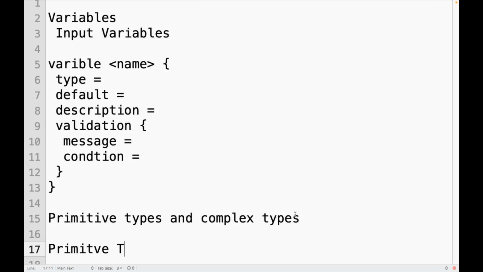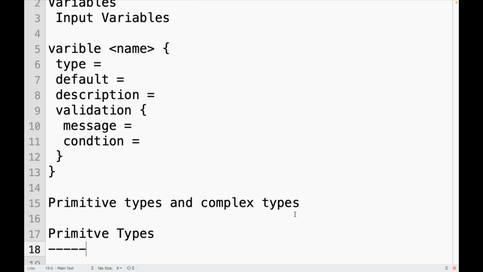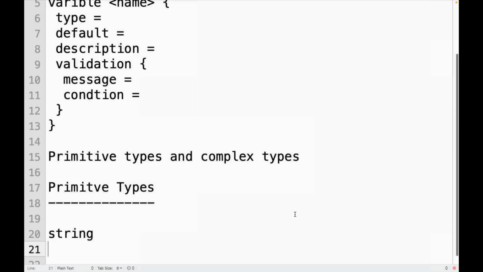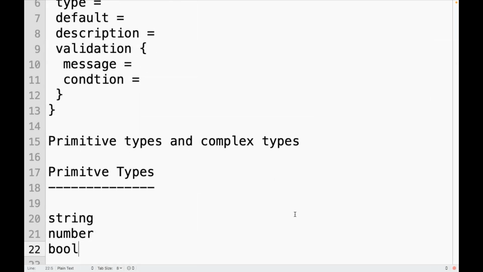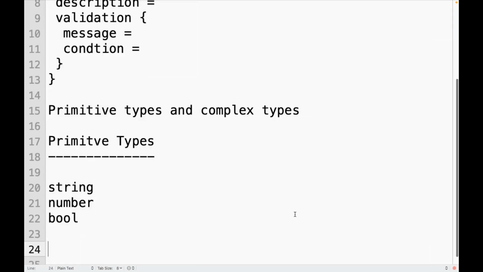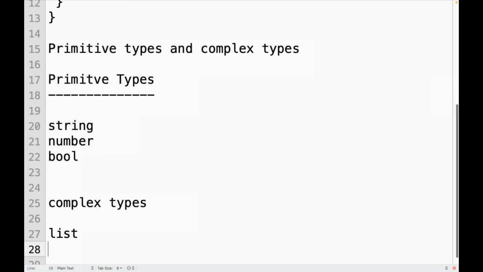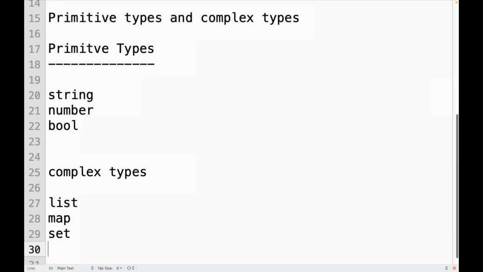We discussed string, number, and Boolean. And when it comes to complex types, we have list, map, set, and object.